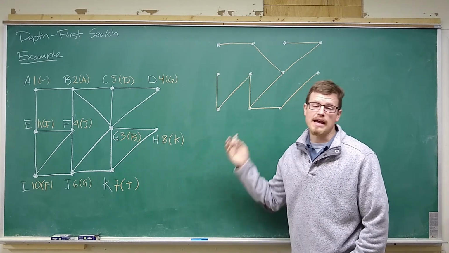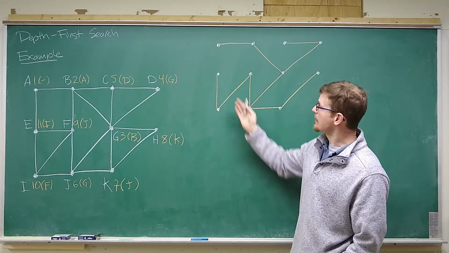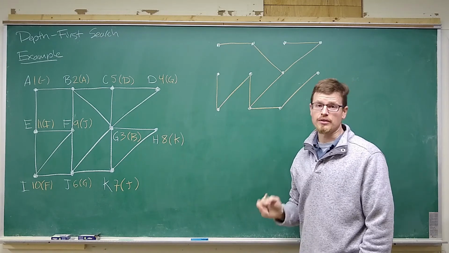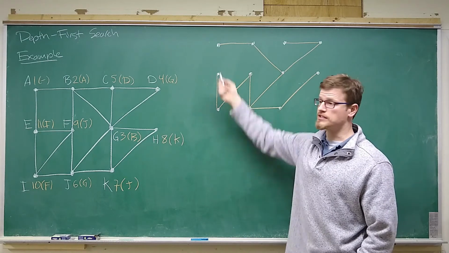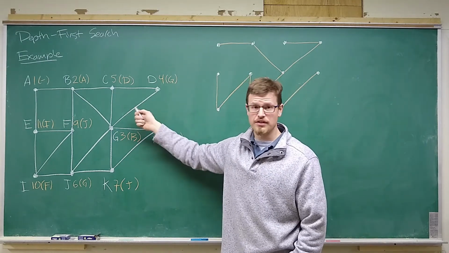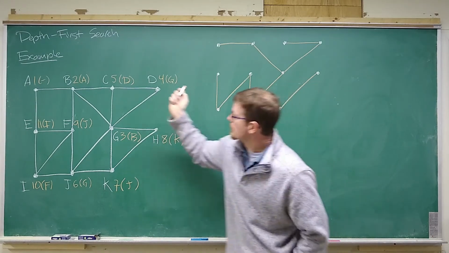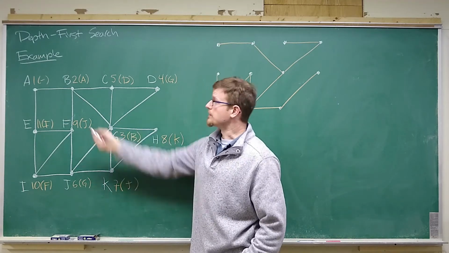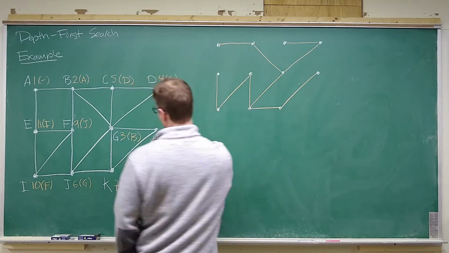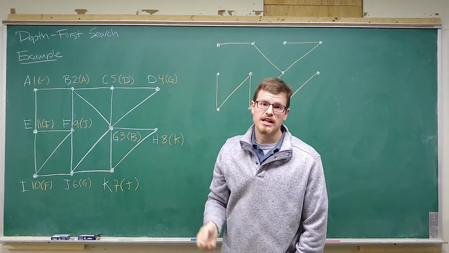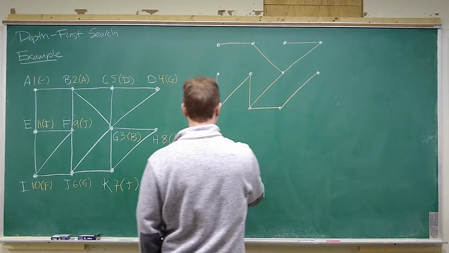So now you can see that we have a graph which does not contain any cycles, and all of the vertices are connected to one another, which means it is in fact a tree. And this is a spanning tree of this graph. Excellent. So that was the second objective. We gave the labelings for the depth first search, and then we provided the spanning tree for the graph. The next thing that we want to do is identify the back edges.